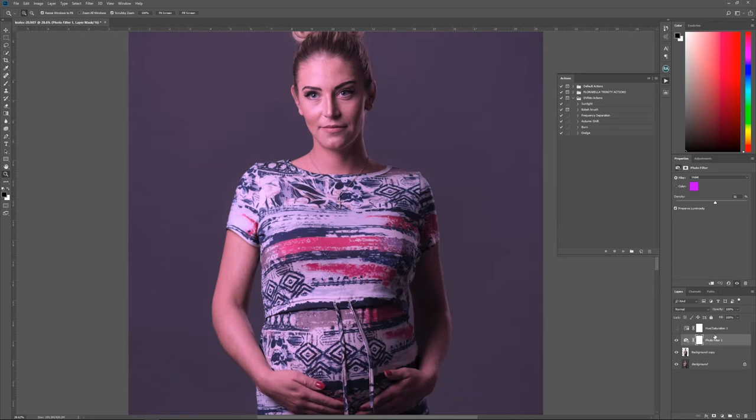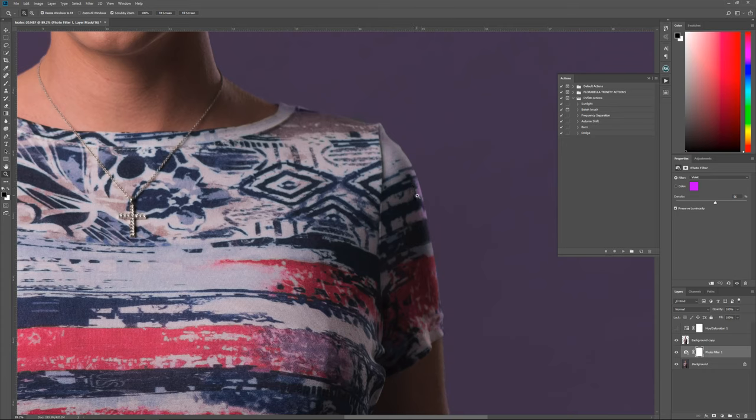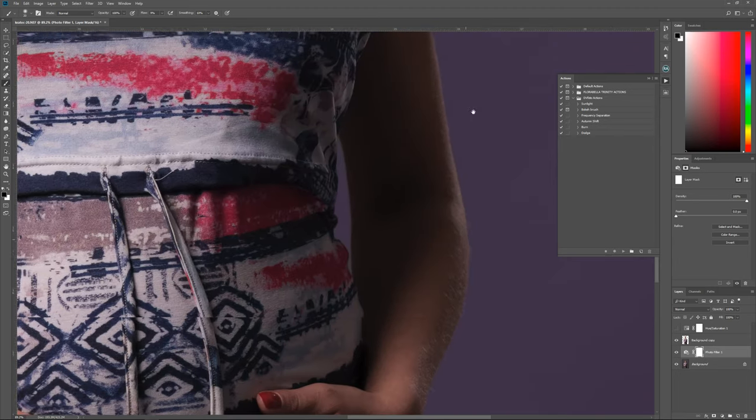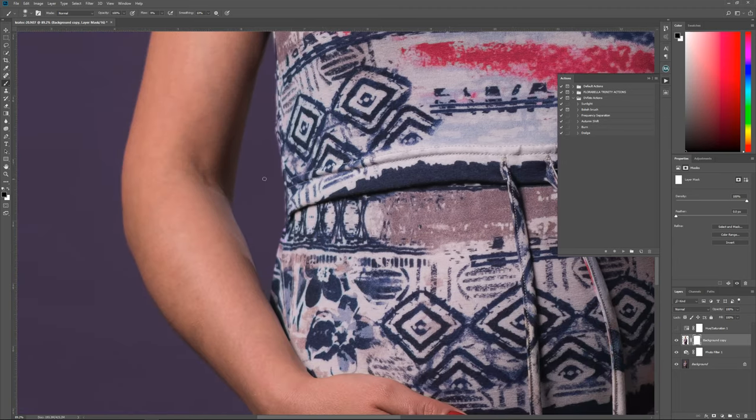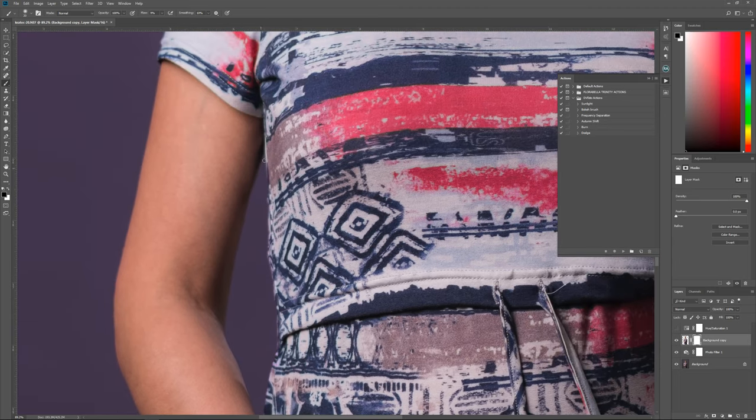So even if there was a little bit of an edge where it didn't select it nicely, like you can see over here, you could simply come over to the photo filter layer, go to the mask here, and come to the pen tool. Make sure we've got black set or white set, depends on what color your mask is. And you can just neaten up that edge so we don't have the bleed of that background onto the subject anywhere. Or alternatively, you can see there's a little bit of gray area here where the mask wasn't selected, so you can come to your subject over here and create a mask there too. With a paintbrush set to black, just reveal the color of that background in these little areas. So that's just neatening up that mask essentially. Maybe over here too. But I think that's looking good.